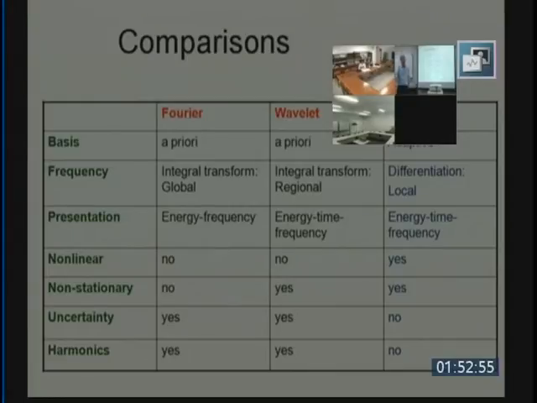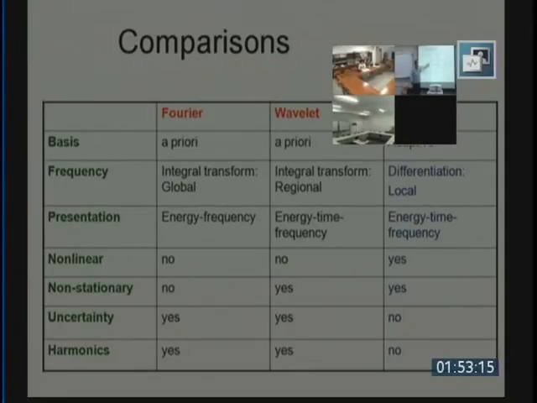Before you give me data, you ask, what's the base you use? I don't know. Give me data first. And if you change one point, my base changes. I don't have a preset mind. I have to look at the data. Because of this, the frequency definition is very different.